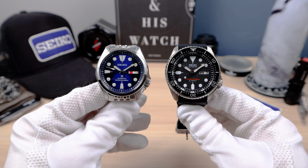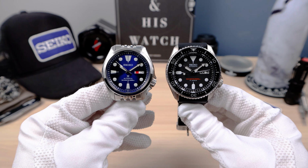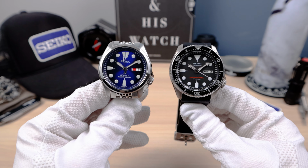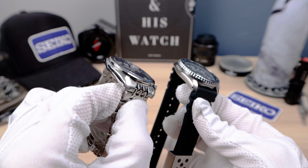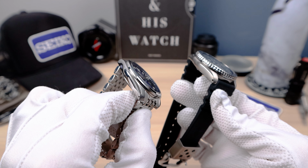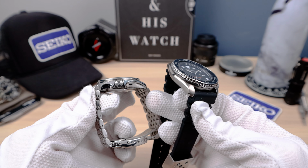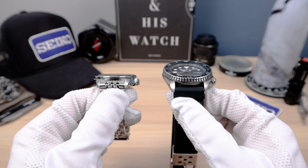Okay, here she is next to the SKX, its brethren right there, where it gets its DNA from. Basically the same case shape with the iconic crown guard right there and that beautiful cushion case. A lot sleeker and slimmer right here, even with the upgraded sapphire that added 0.2 millimeters, just if you guys wanted to know. And of course the case back added a little bit as well. So 12 versus 13 and a half in thickness.